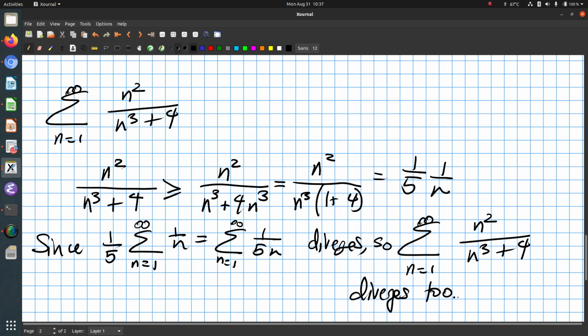So this is just a quick example of how you can use the comparison test to figure out whether series converge or not. The tricky part in every case of application of this particular test, the comparison test, is figuring out what to start off with, i.e., what do you compare with? Truth of the matter is, there are no hard and fast rules. You'll just have to play around with a bunch of them until you get some intuition and some feeling for what you should compare with.